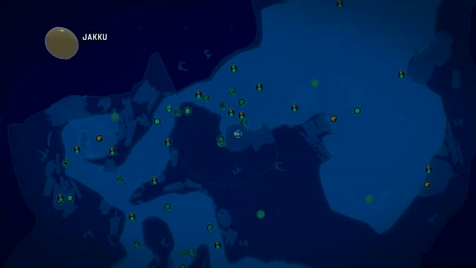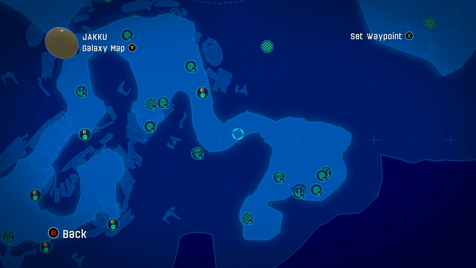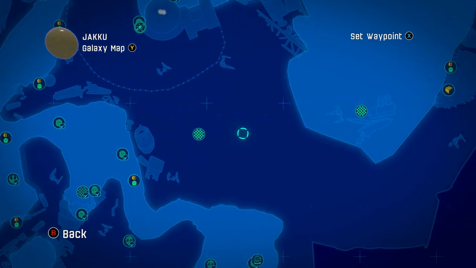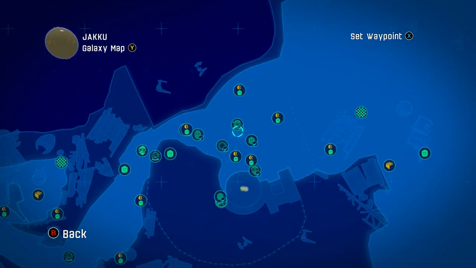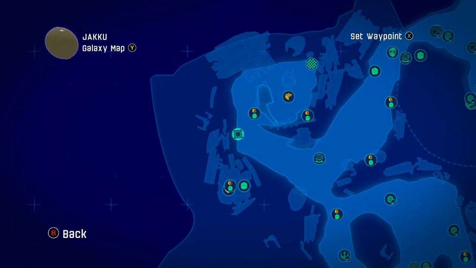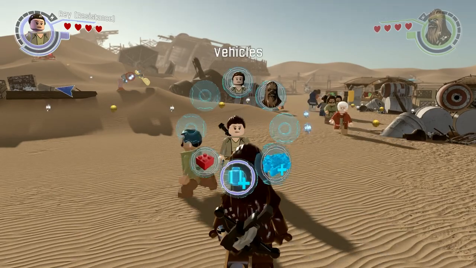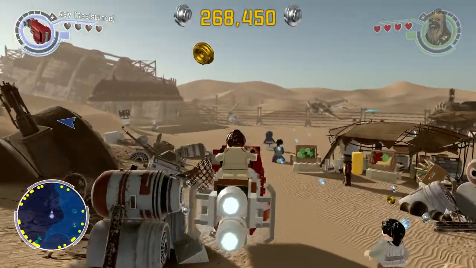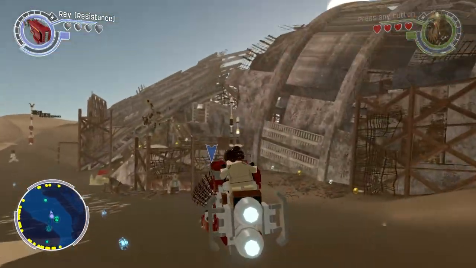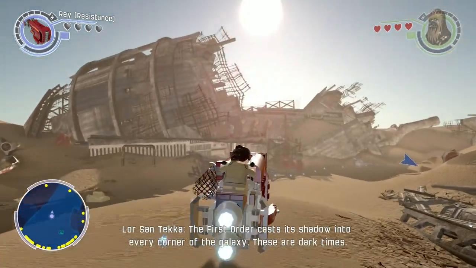Anyway, let's go find some of the missions. We've done all of them over here currently. There's a race there. There's a race there. There seems to be a lot over here. Oh, there's the First Order there. There's a gold brick there. There's a race there. Let's go here. We are definitely going to need a vehicle on Jakku. Okay, let's go. Let's go find us a First Order level.